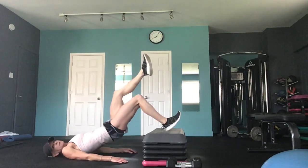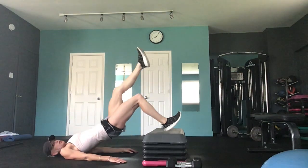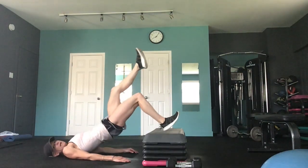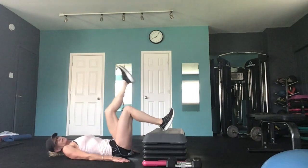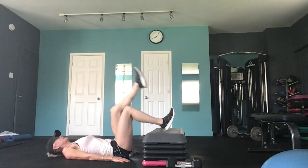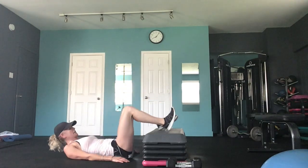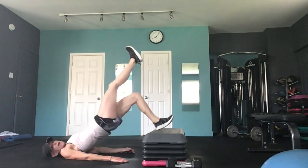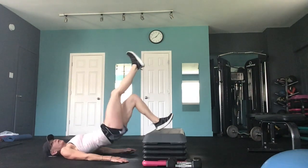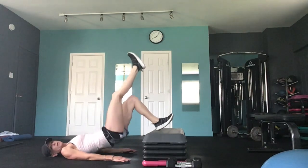Often my clients come to me and say, I don't want big muscles. I just want to look strong and athletic and be able to function properly. Well, this is a great workout for that. This is the workout that will help with building the long, lean muscles. What it will also do is prepare you better for when you've got hours of yard work to do. You're working on your endurance from a muscular point of view.